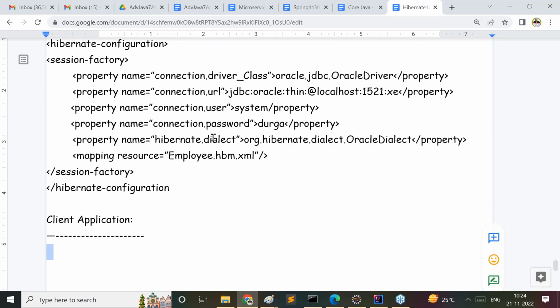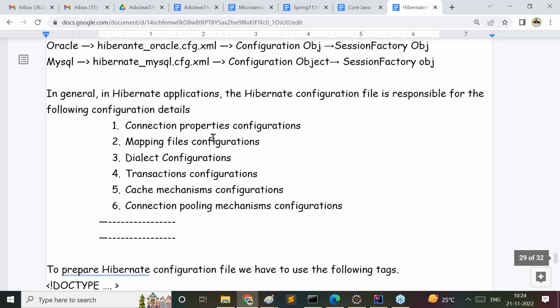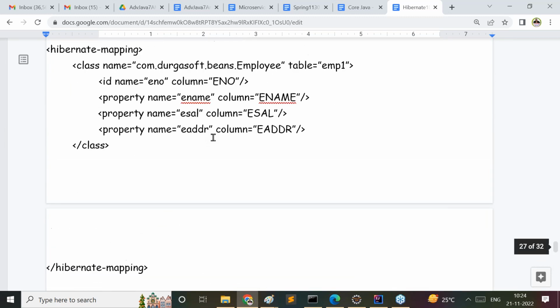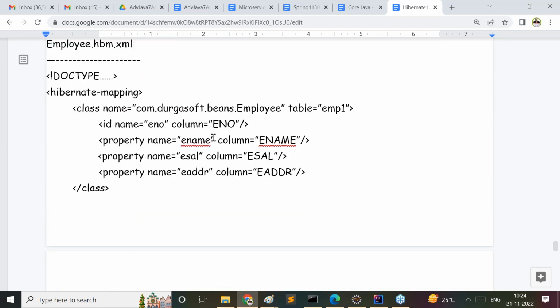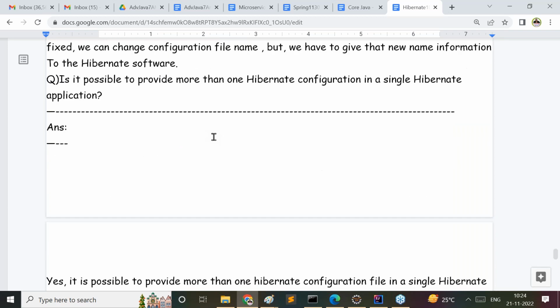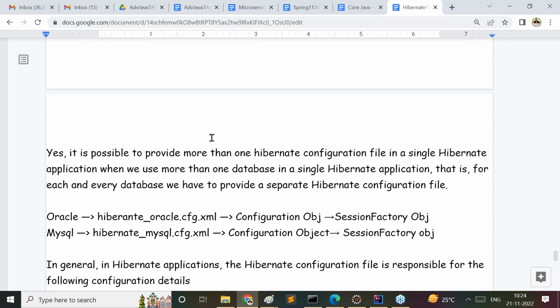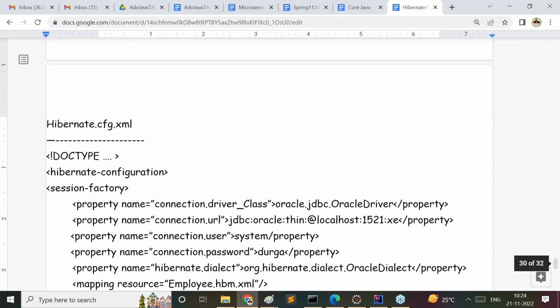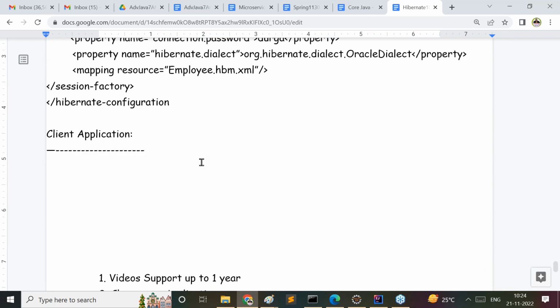And guys, what did we complete in the Hibernate classes up to now? We are discussing the steps to prepare a Hibernate application.